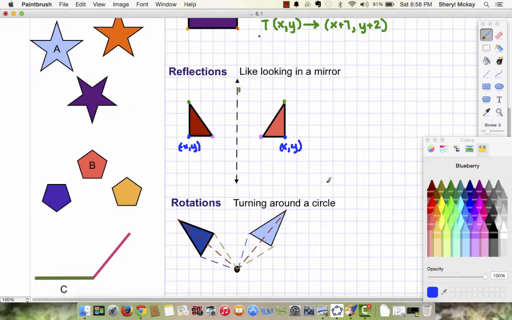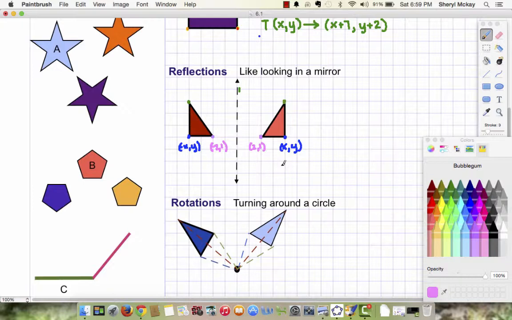Do you see that? If we wanted to do the pinky purple one, let's just give it a point. If this was 0, this would be negative 2, and let's just say it's negative 2, 1, and then this one would be 2, 1, right? And then the green would be negative 4, and this one would be positive 4, but the y's would be the same. Okay, so reflections, if they are reflected over a vertical line, keep the same y value, but the x's change. One's the negative of the other, right?